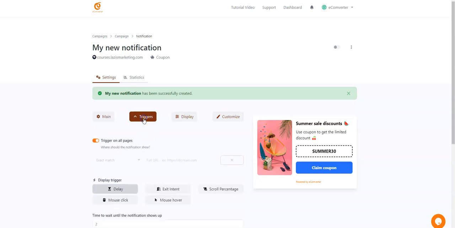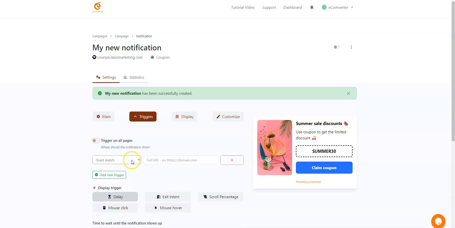So we go to triggers and we can offer a specific type of campaign or coupon code for different pages. We can select here and put the different page URL that we want this particular campaign to go on, and we can create different campaigns with different offers.